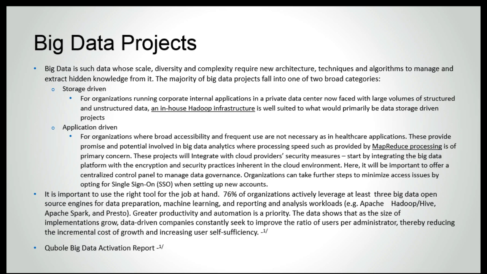The second kind of projects are the application-driven projects. These primarily use fast and distributed MapReduce processing. These are those companies that provide big data analytics where processing speed, as is provided by MapReduce processing, is of primary concern. As we will learn in the cloud computing module, these projects will integrate with cloud providers' security measures.